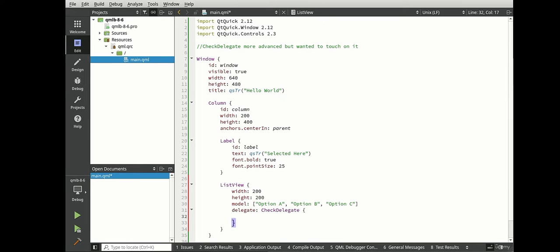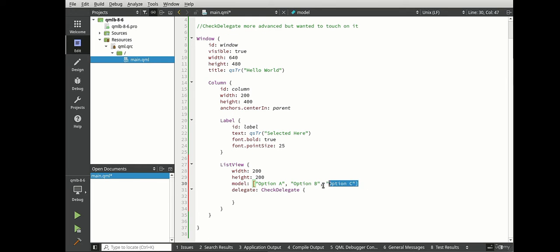All right, so basics, what you need to understand is we have a view, we have a model, which is the data we're going to view, and then we have a delegate, which is going to determine how we view it. And we're going to say we want text. And this is going to be the model data.